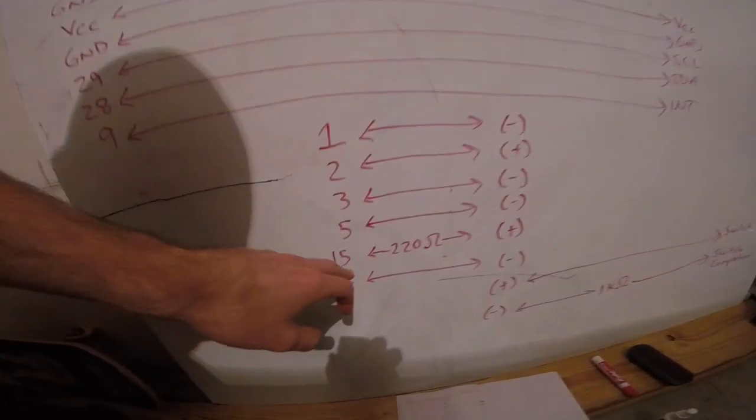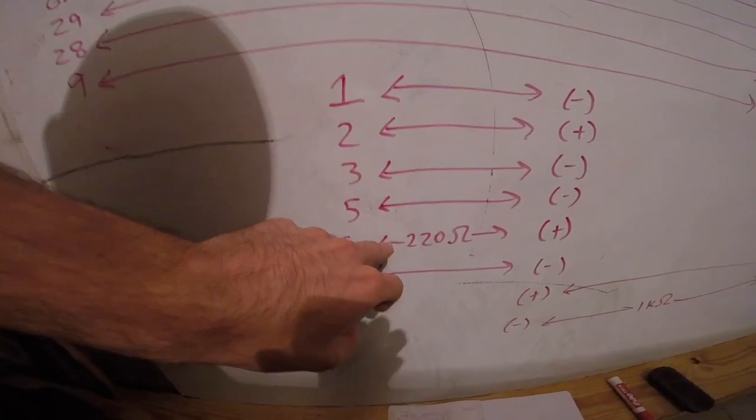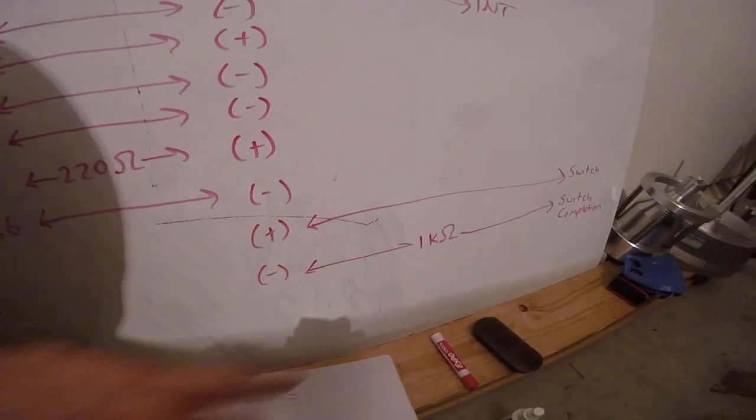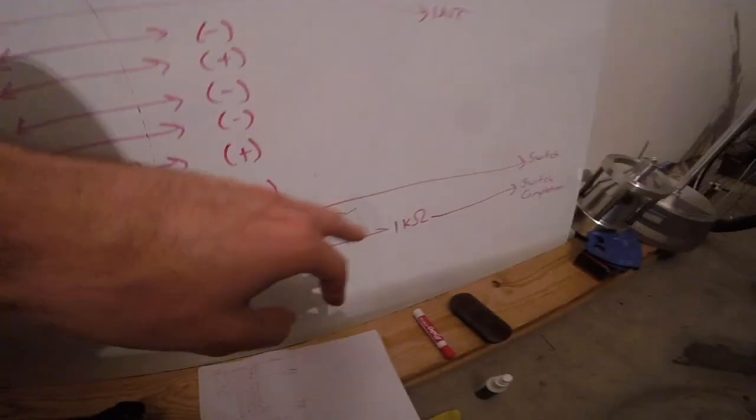The only thing I really want to note, in case you really are trying to replicate this, is I have two wires here that aren't really wires. I just use resistors. Just take note of that. So a 220 ohm resistor and a 1 kilo ohm resistor there, and yeah, that's it.